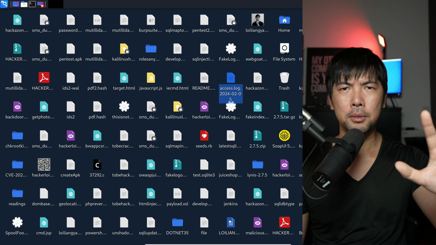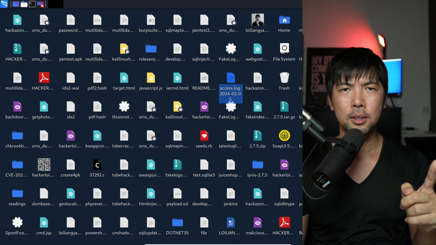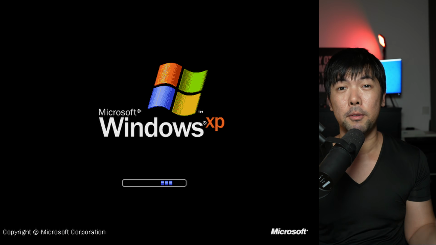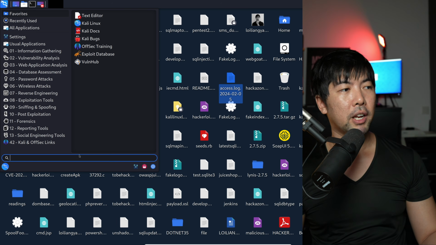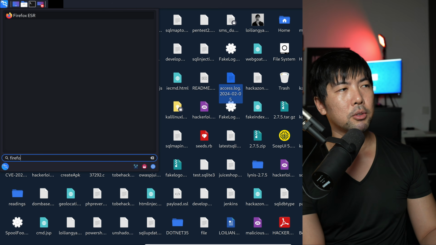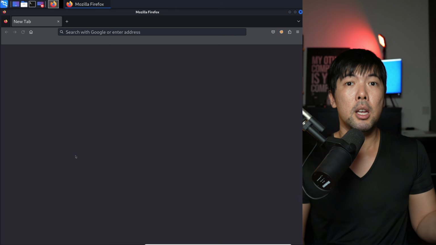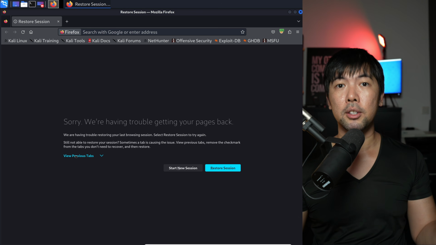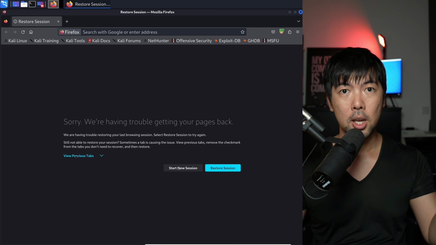Now, the first thing you need is go ahead and open up Kali Linux. Well, just kidding. You can also use Windows XP if you want to. And then go ahead and start up your favorite browser. So in this case, favorite browser could be, say, Firefox, or it could be, say, Internet Explorer. Whichever the case is, it's fine, as long as you can access the console.